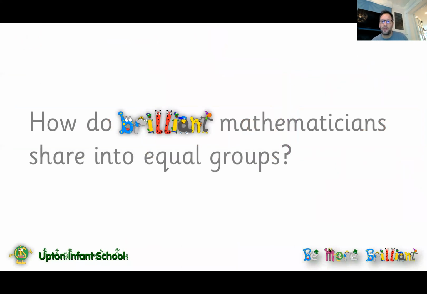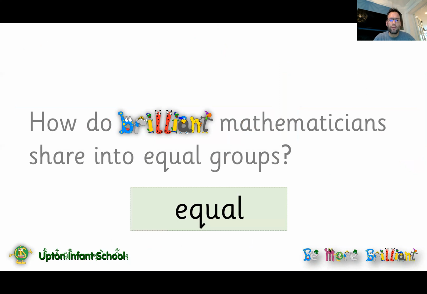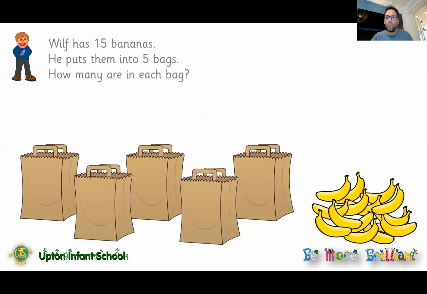And as I said, we're going to carry on our work on sharing into equal groups. And if you remember yesterday, we talked about that word equal. If we have equal groups, it means every group is the same. They contain the same number of objects, the same number. So we will carry on with that today.